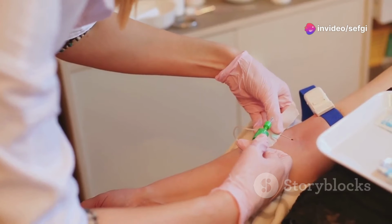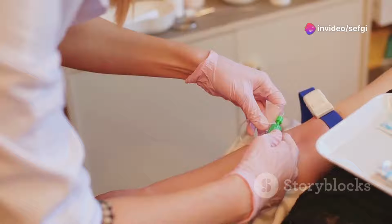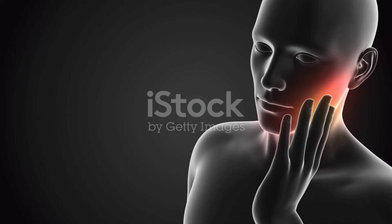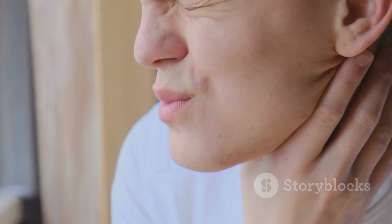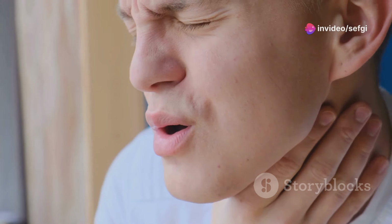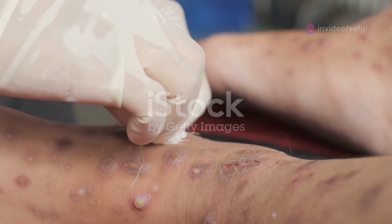This infection can interfere with your ability to breathe and in severe cases can result in death. The initial symptoms of this infection may include difficulty swallowing, stiffness in your jaw muscles, and muscle spasms. As the condition progresses, you may experience fever, sweating, elevated blood pressure, and a rapid heart rate. But tetanus isn't the only concern.